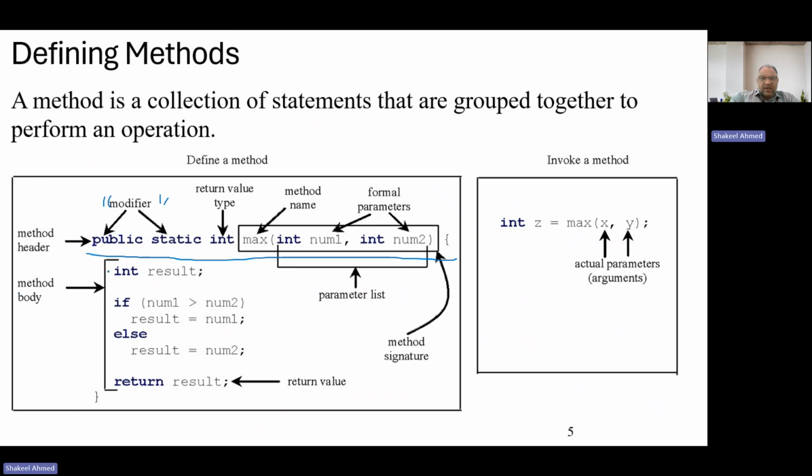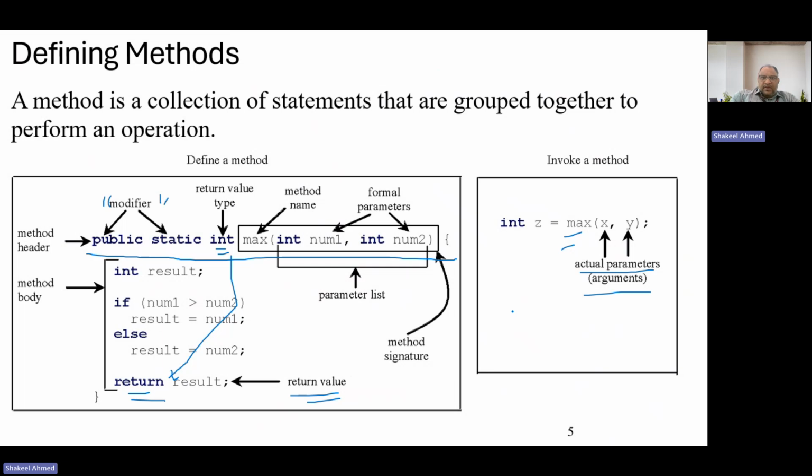Now this is the method body where we are having the result, number one, number two, and all those things, and we are returning the value, return value. So whenever we have a return, we use this return type declared and the return value will be returned accordingly to what we are writing here as return. And what is the return type? This is called invoking a method in your main program. You can write the actual arguments or actual parameters that you are going to use, and the program will return the value.